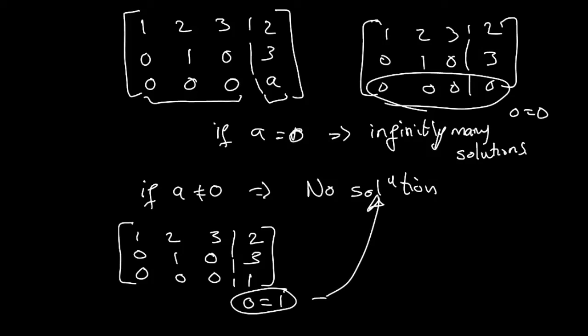So it is very important for you to see that when you come across these two scenarios, you should immediately note that you have either no solution or an infinity of solutions. If you have no solution, of course, you stop and say there is no solution, we are done. But if there is an infinity of solutions, the next step is to go and find those solutions. So we have to work on finding those solutions, and that's what we're going to do next.